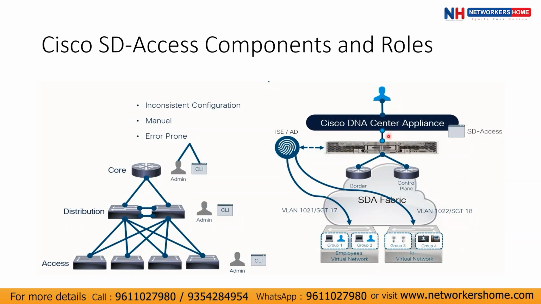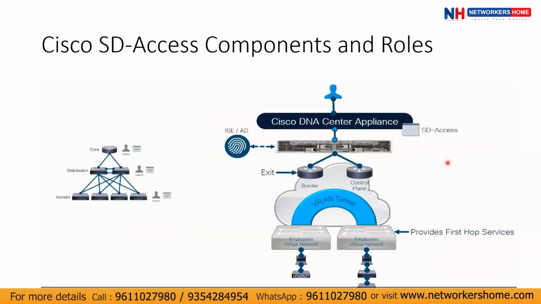But you can do your intent configuration, or I would say make DNS Center aware that, okay, whenever a guest or any contractor comes, please assign the contractor SGT. And whenever any user with HR credentials comes, then please assign the HR SGT. So based on that, it will convert the intent into configuration. It will acknowledge to ISE, and ISE will push the configuration. Now, you can see the Fabric edge node, the node on which the encapsulation happens.